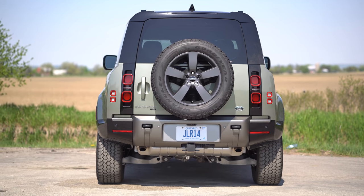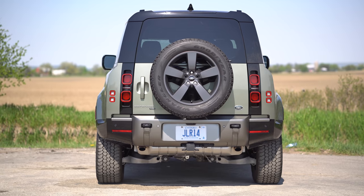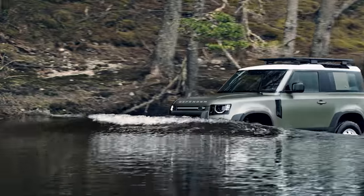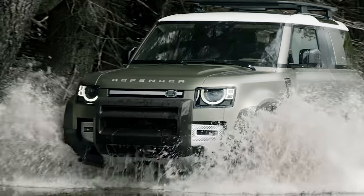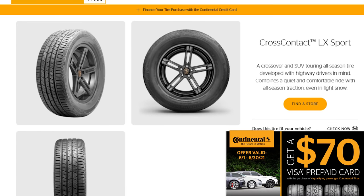You have to have someone sitting in the driver's seat to keep the headlights on. Tail lights still look perfect. Overall this thing looks great. The wheels are simple five-spoke — you can't go wrong with that, though I'd love those cool white steelies. JLR PR, hook it up. The Continental recommended tire for the Defender 90 would be the Cross Contact LX Sport.